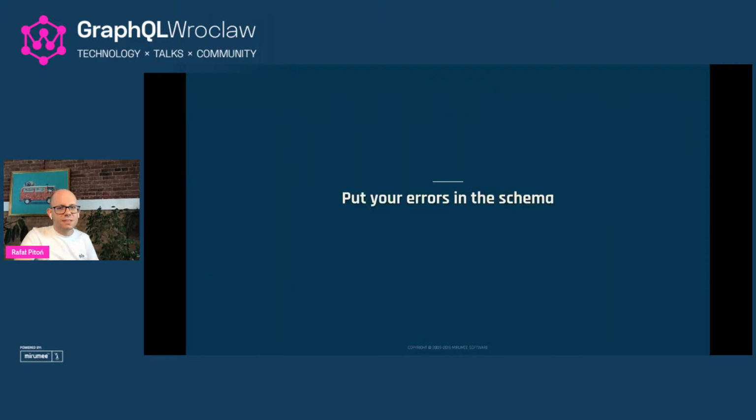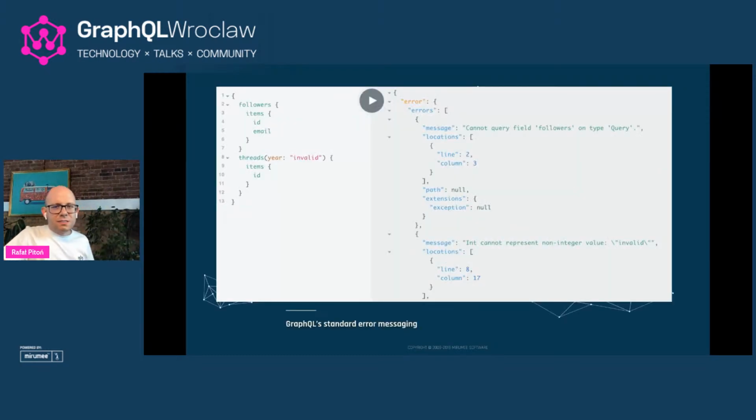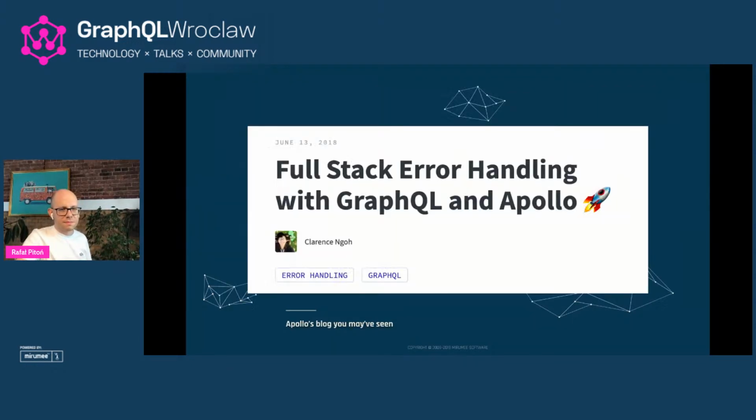Okay, so this one is my favorite. Here's how GraphQL default error messaging looks. The initial idea we got is that we are supposed to somewhat customize or extend this system. In fact, Apollo Server already does this, implementing a few custom errors on top of this mechanism, and this is explained in a somewhat popular blog post by Apollo.